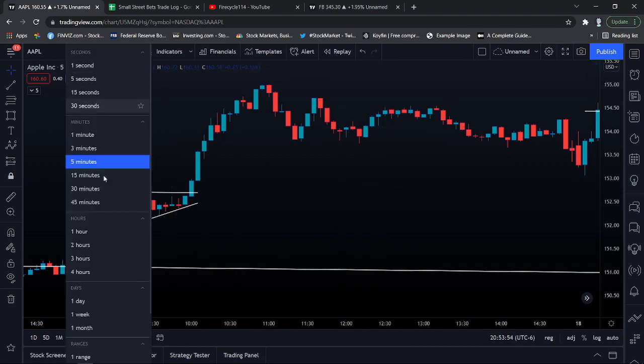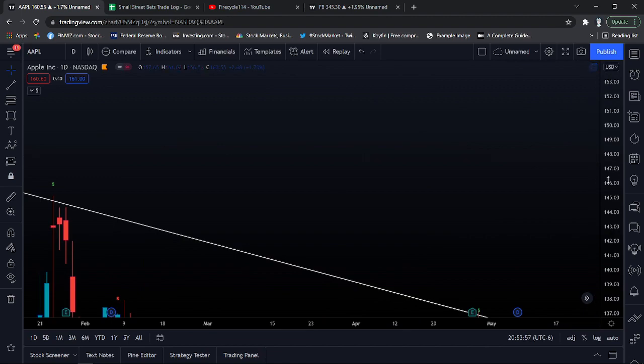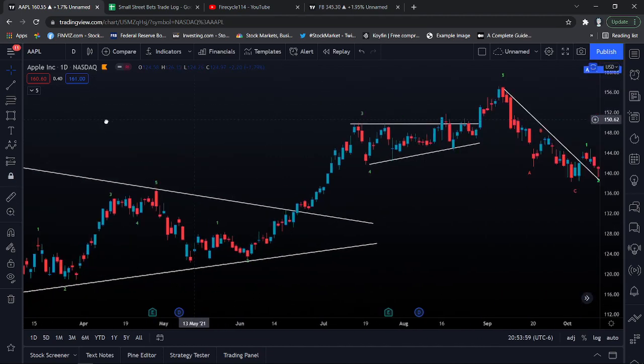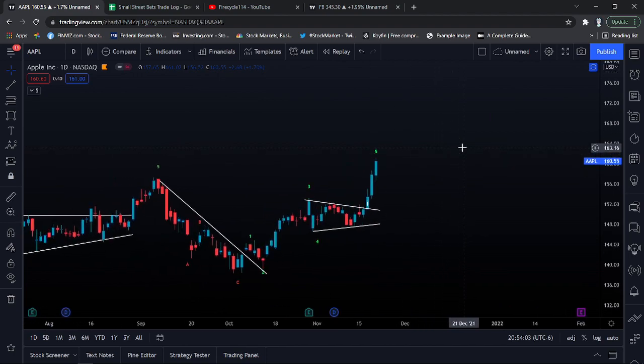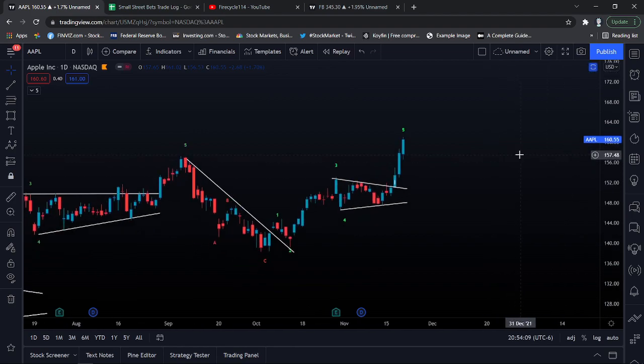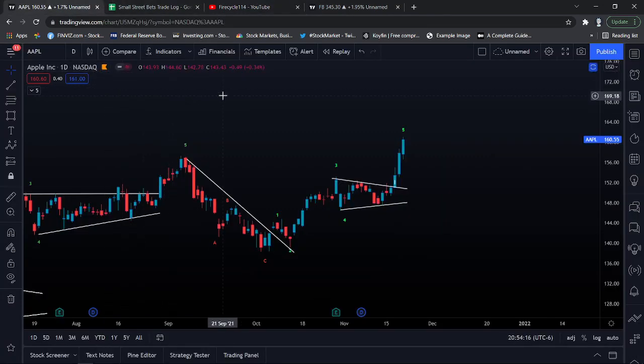So we had weeklies on here. This play went over 2000%. Okay, we paper handed it at 1000%, and it was just ridiculous. Imagine if we grabbed out of the money 160. But as I mentioned in the video, we were expecting all-time highs for Apple. So that was a very great play.